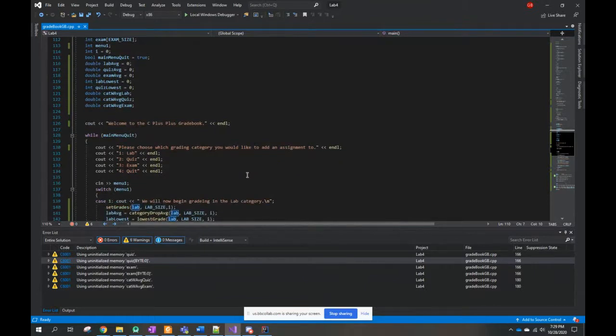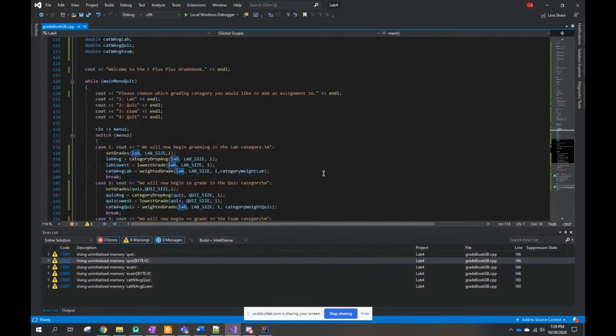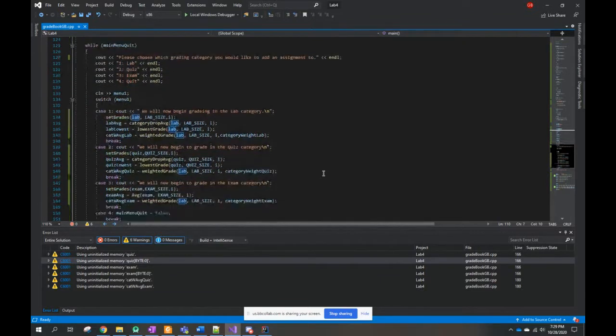If it's lab 1, you're going to go inside here and do yours. And there's probably a grad quiz lab thing. And then exam works the same. This is what I thought would be the easiest way to do this, in my opinion. I just used a simple switch statement that called in the functions I created. The switch statement is just like if else if. Yep.